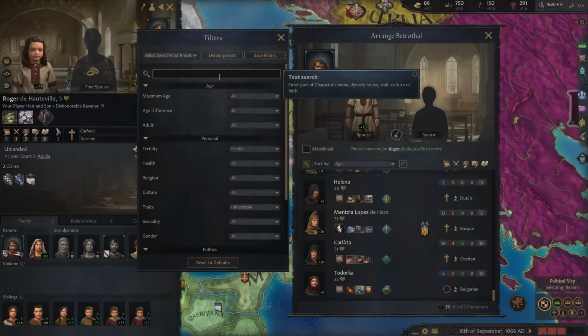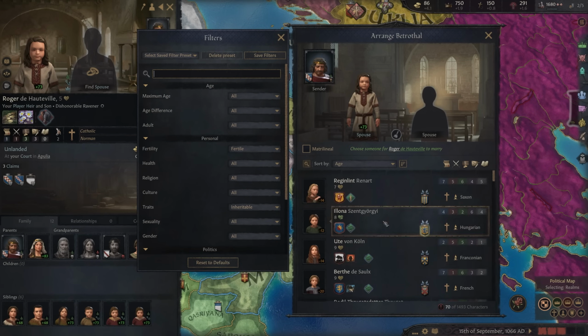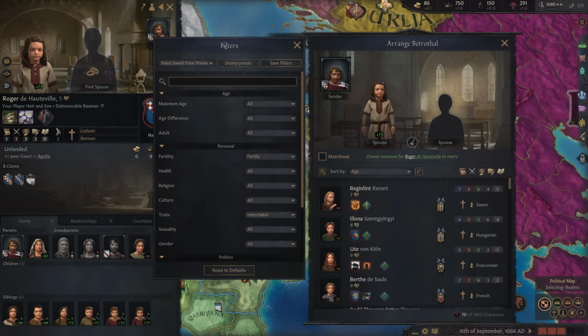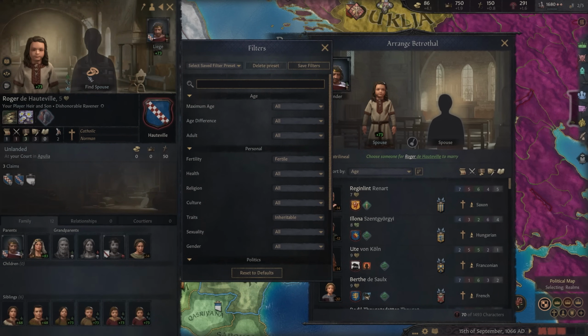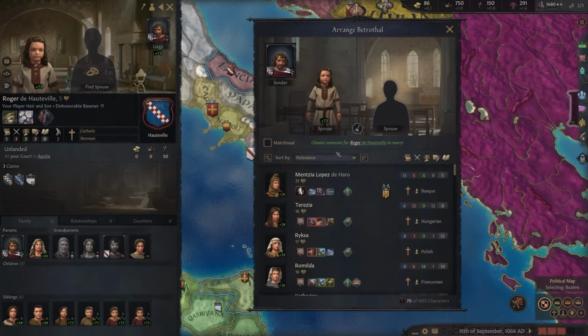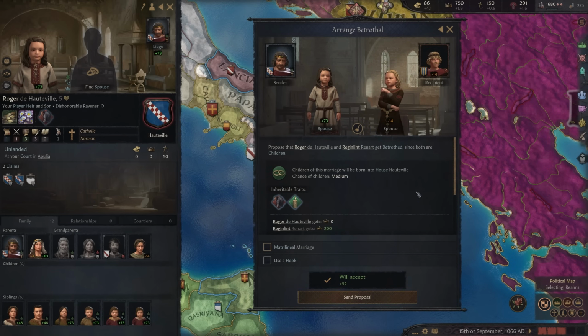And you can conversely just type it in right here. Boom. Oh, there's no geniuses. So I would want to find for my player heir, the character that's going to be taking over for me. Again, I can just click this button right here to get right to that character, find spouse. And I would organize it by age. Okay, I'm 5, she's 7, still a little bit older than me, but that's okay. And I would just make this happen.